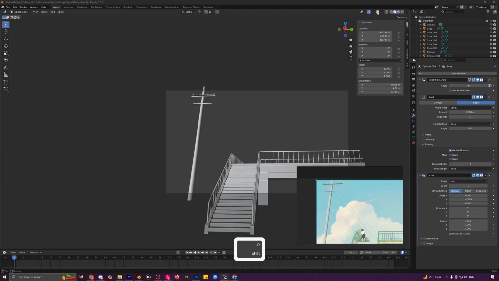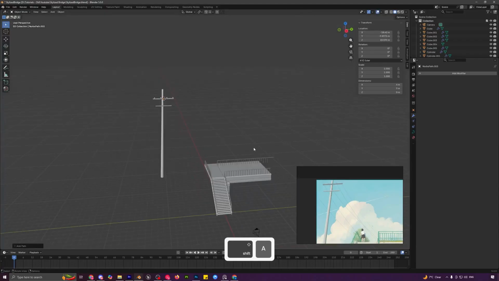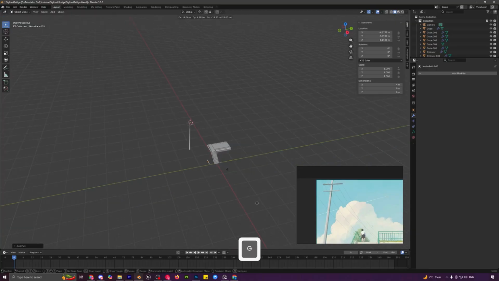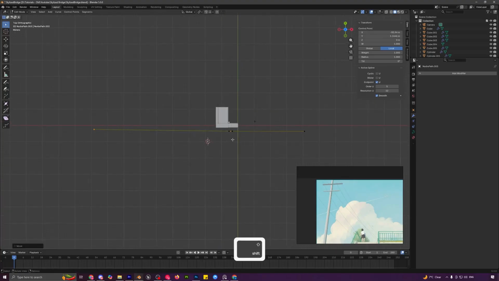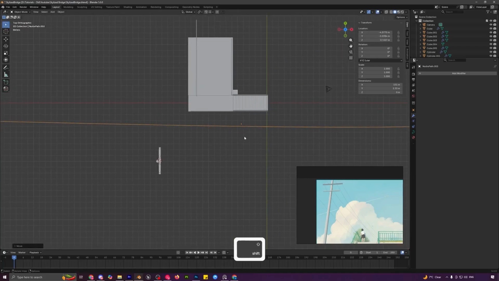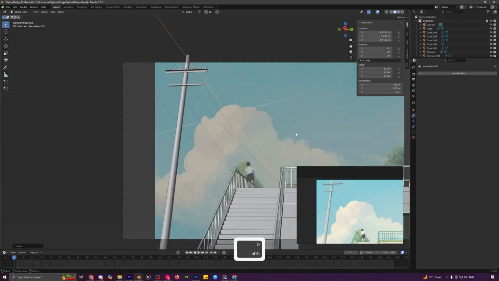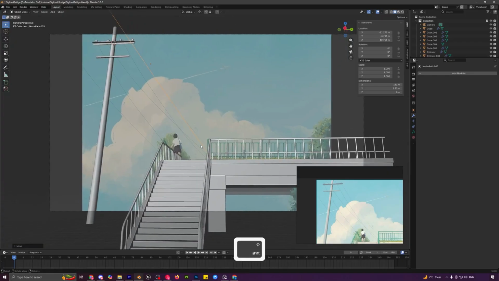So again, for them, I can press Shift A, add in a curve and select path. And now let's see how we are going to do that. Press 7 for top view, and first let's just give them a good bit of length. So somewhat like this. Move them up somewhere around here. Now just move them according to the reference image itself.